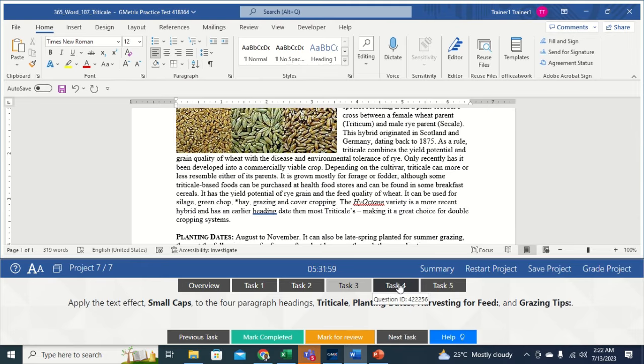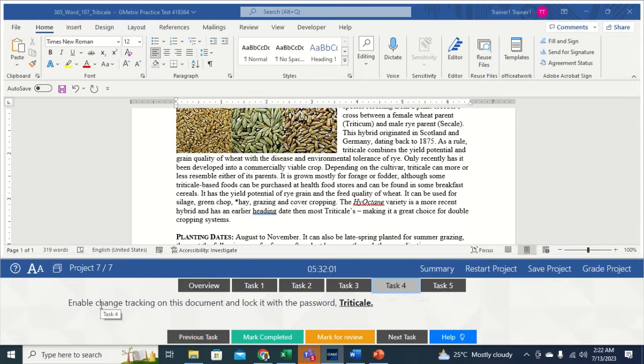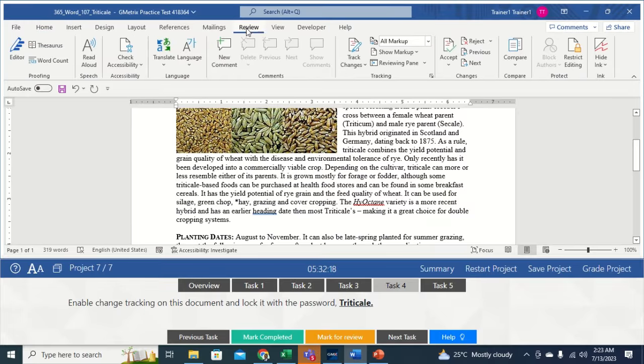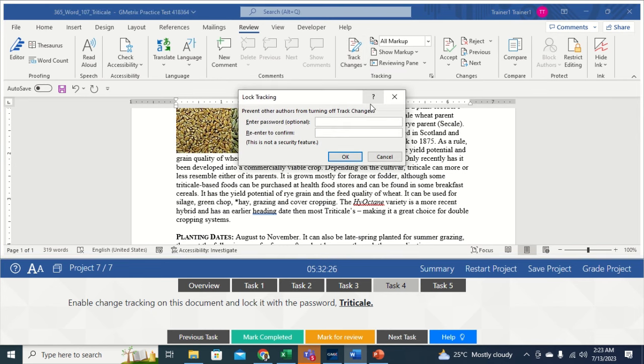So now task 4. Enable change tracking on this document and lock it with the password critical. So to do this, click on the Review tab in the tracking group. You have track changes, select it and lock tracking.